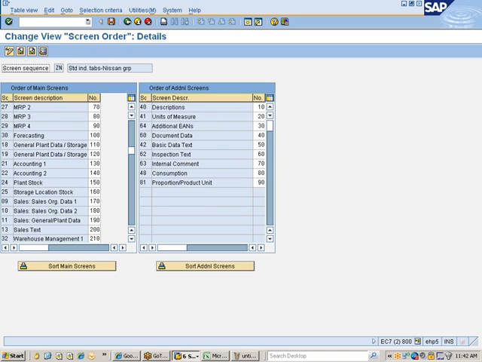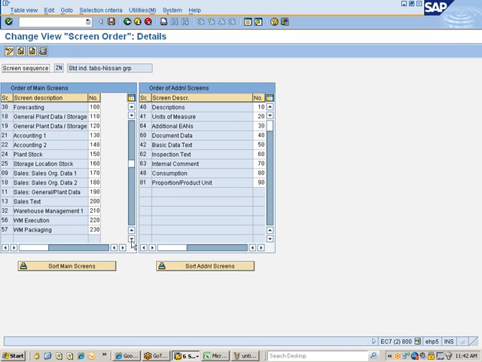Right? Next. For the special procurement scenario, there is something called third-party sales order processing where I wanted to maintain sales views for the material master. So I wanted these things. After storage location stock, sales order data, okay, this is how I wanted. Then I wanted warehouse management view. After that, WM execution, QM packaging. Okay, this is how I wanted the order.